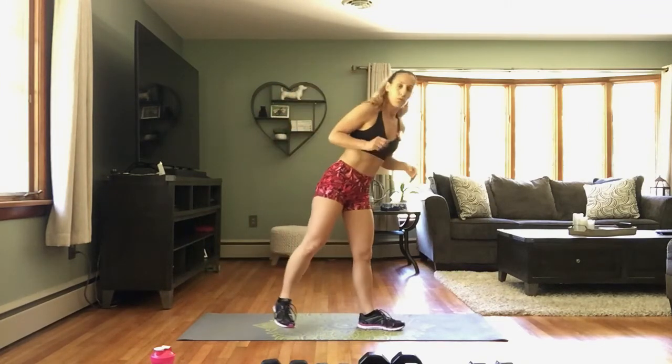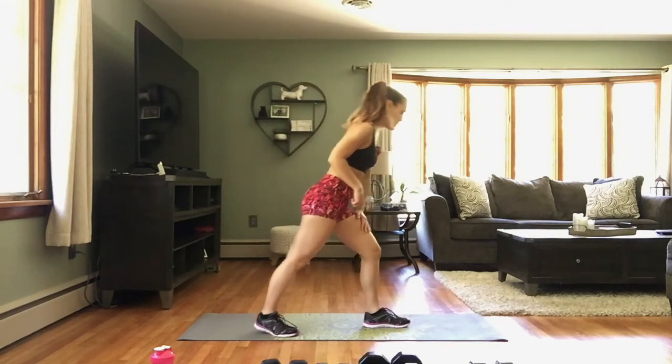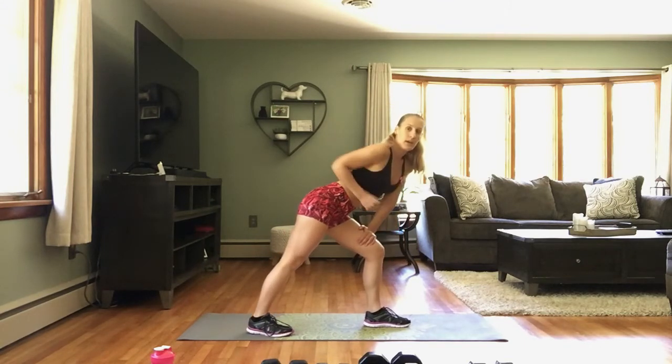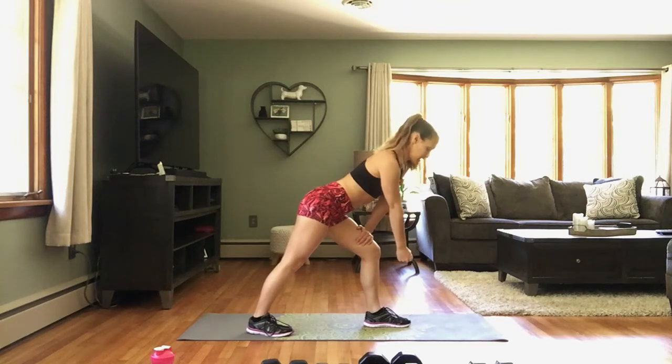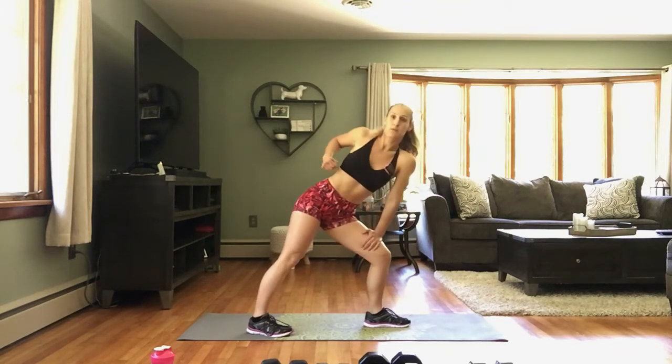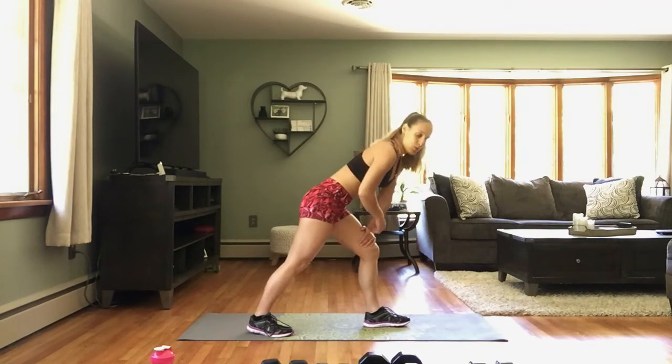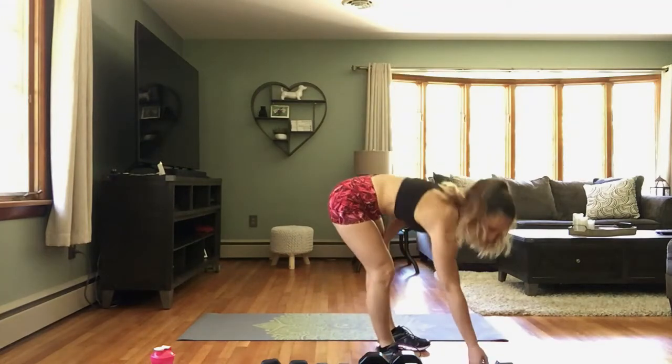So we'll work the right side first. So my left hand is placed on my left thigh. And here, I'm driving my elbows straight back, the weight comes right to the ribs, and down. Make sure this does not happen, where you open the chest. Chest stays parallel to the floor. You're squeezing that shoulder blade right to that spine. Core is engaged. You can go a little heavier with this.